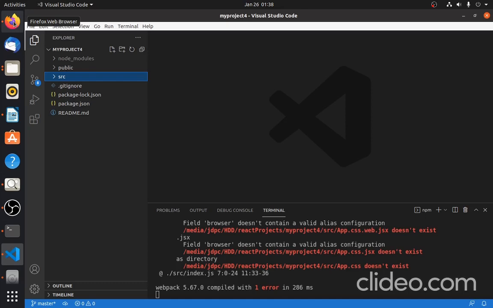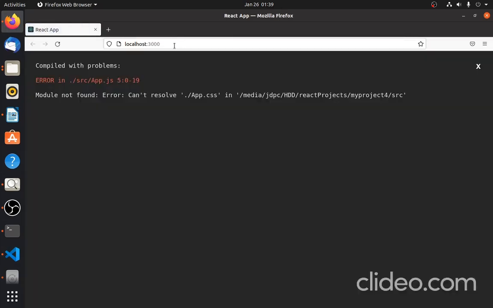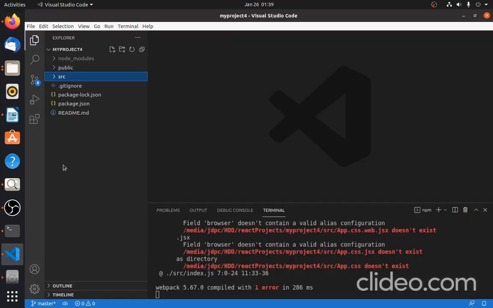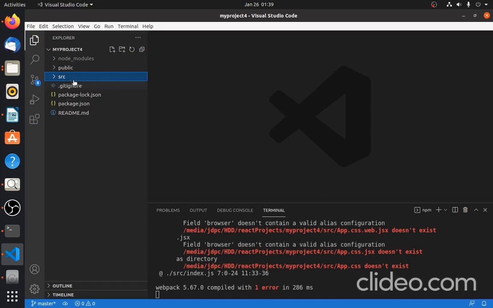If I check, it will throw me errors, right? So I cannot see the same output after deleting the files in the source folder. I don't have the same output, so it means that I will have to have the files that I deleted.